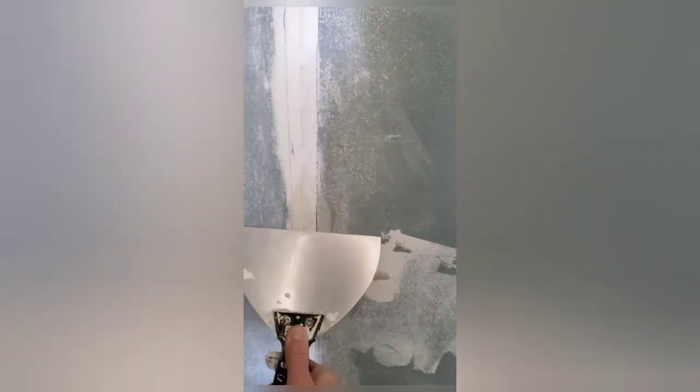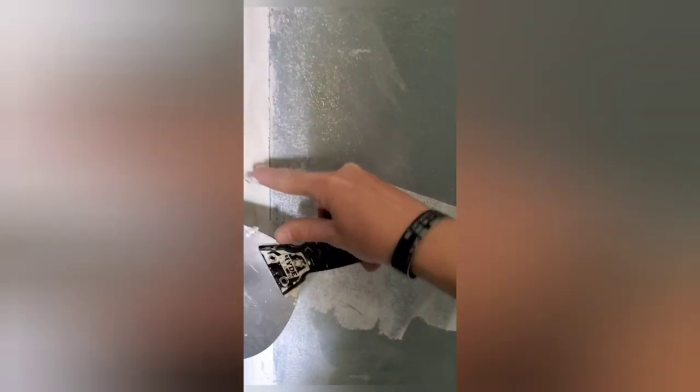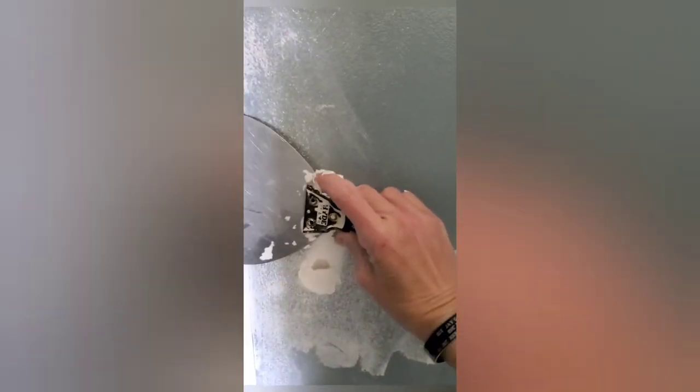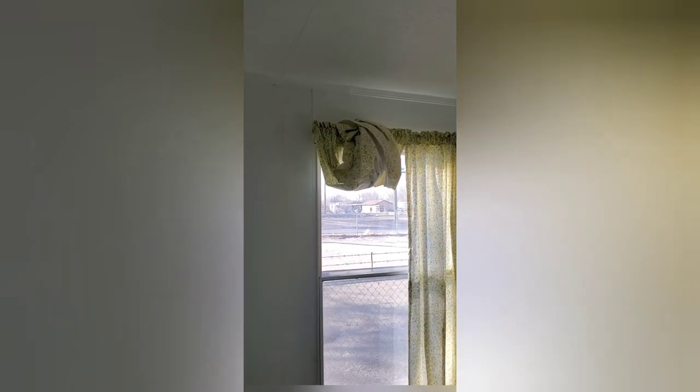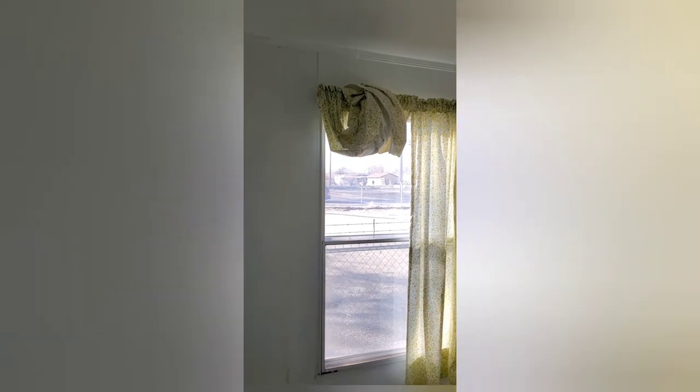And then I'm going to take the putty knife, go down like that, cross, cross, and now it is smooth until I mess it up. There we go. Nice and smooth. So just gotta wait for that to dry, and I need to take off these curtains here and those two pieces and fill those in. So, fun times.